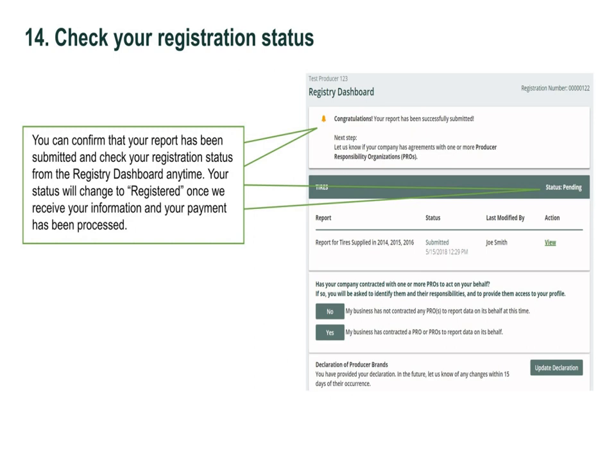It's important to remember that unlike OTS, we're just running the registry. We're not managing the tire collection and the tire recycling program the way OTS was. So OTS was paying for the whole program, and presumably for cash flow, required people on a monthly basis to pay for that program, whereas that program is going to be managed separately from us by producers directly or through producer responsibility organizations who are playing a similar role to OTS for producers, but we're not involved in that process. So it may be that you'll be making monthly reports and monthly payments to your PRO or your service providers, but for us, it's once a year.